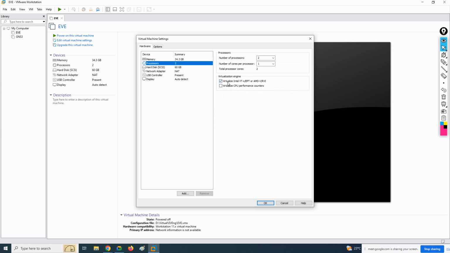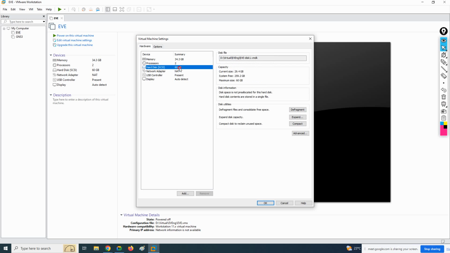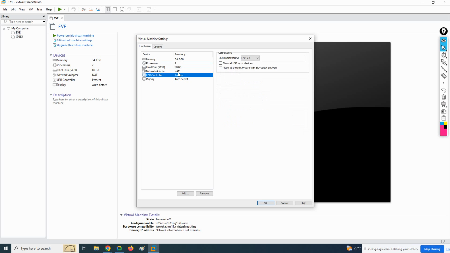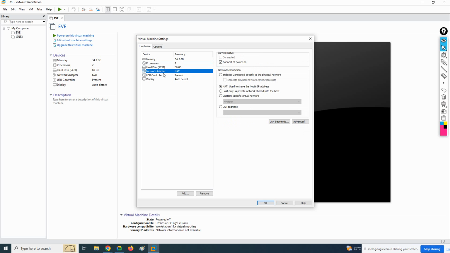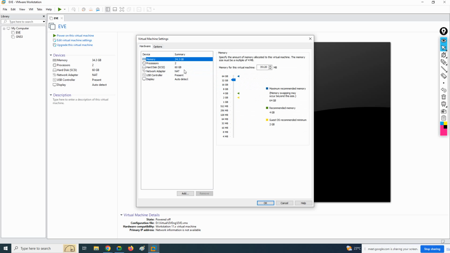But you need to remember, see here, sometimes this option is unchecked. So if it is unchecked, you need to check it. But if it is checked by default, no need to do anything. I am just showing you what setting I have. If we go here, this is the virtual hard disk, we will keep it like this. Then this is the network adapter. By default it will be bridged, so we need to keep it as NAT. That's all. This is the only setting, no need to do anything else. This is the original setting we will have.